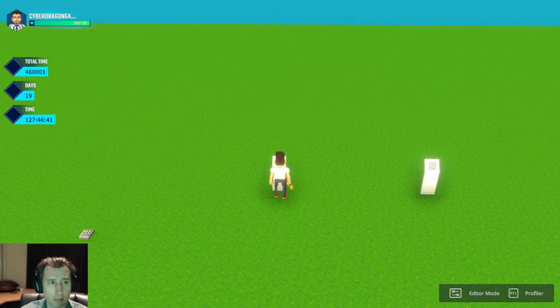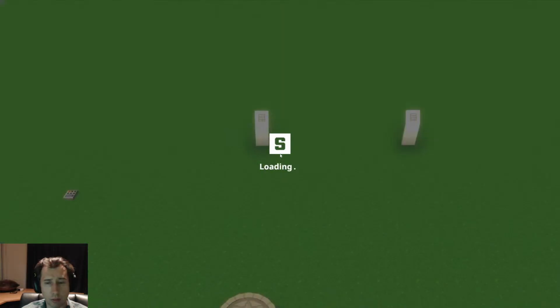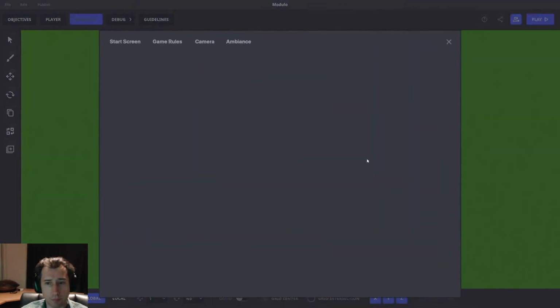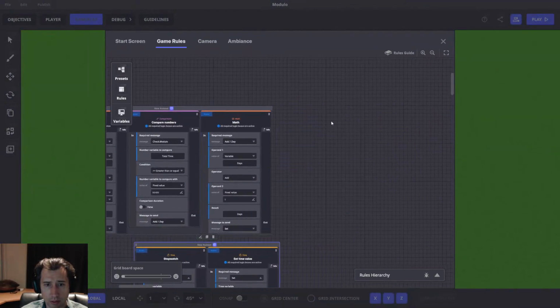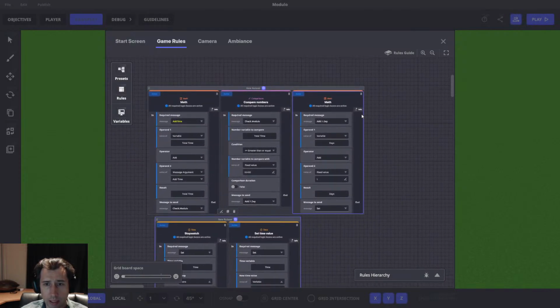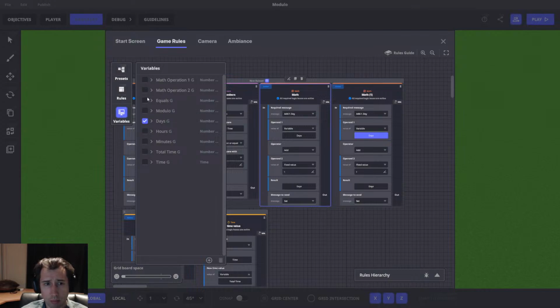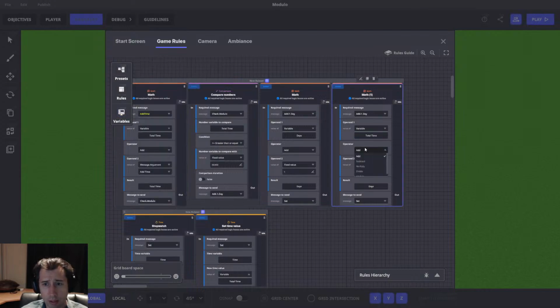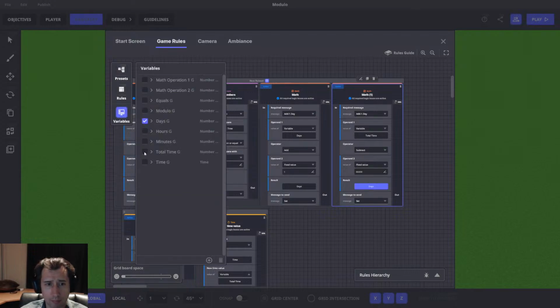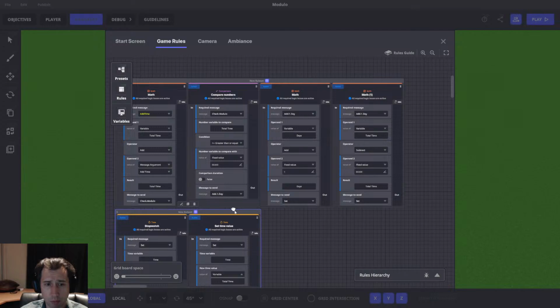What we can do is put this underneath, that when it adds 1 day, we also want to take the variable total time and subtract 86,400. So when it adds 1 day, it's going to remove that from the total time, so that way it comes back down.